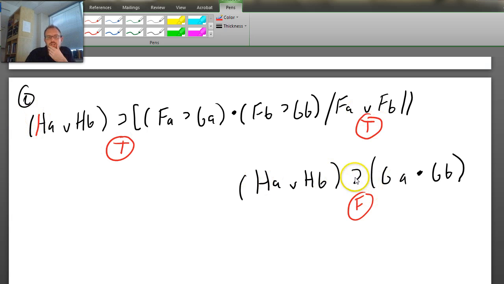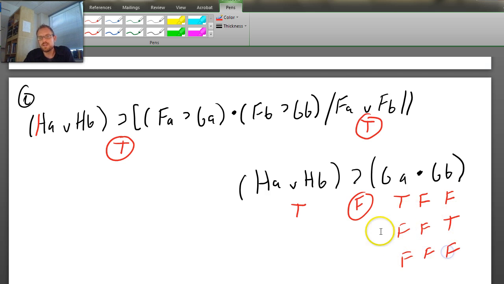Okay, so where should we start off here? If this is going to be false, then this has to be true, and this has to be false. You can see here this could be false if this was true and this was false, or if this was false and this was true, or if this was false and this was false. So that means there are 3 lines here that we have to check. Let's hope this third one works out. Now what about HA or HB? In order for this to be true, only one of these has to be true, or they can both be true. I'm not sure, because that would be another 3 lines I'd have to check in conjunction with these lines. Suddenly there seems like a lot.